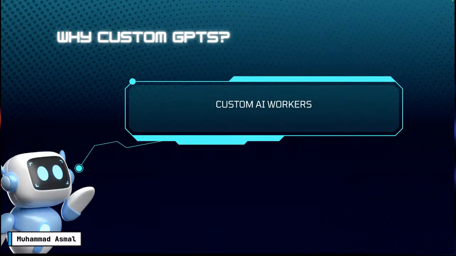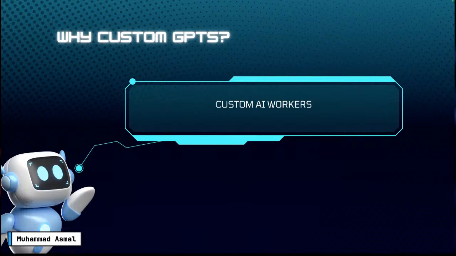So you don't have to go in all the time and continuously prompt it. And with custom GPTs, you can upload your own knowledge base, you can feed it links as well, and think of it as having your own custom AI workers that can do many tasks for you. And one problem that I see people doing when they try to create custom GPTs is they try to create one custom GPT that does everything.